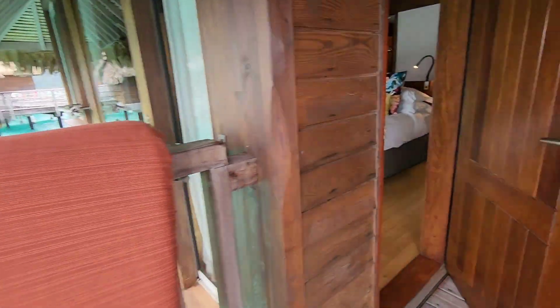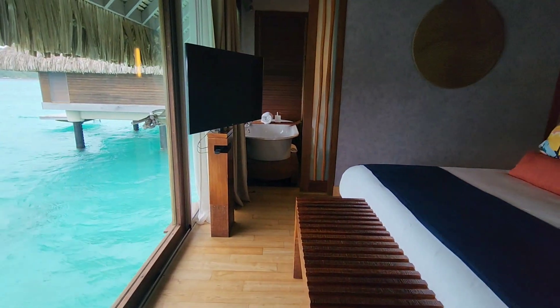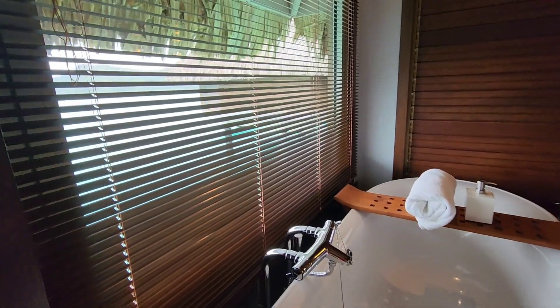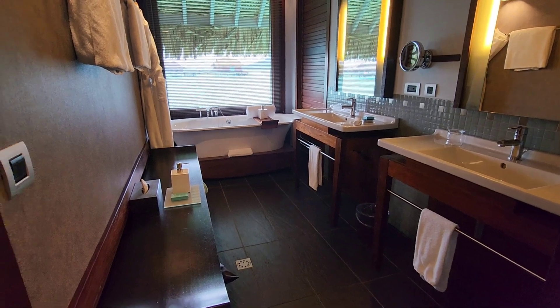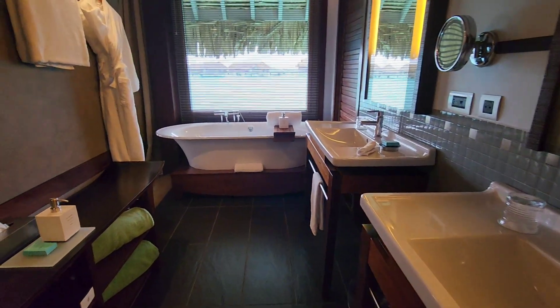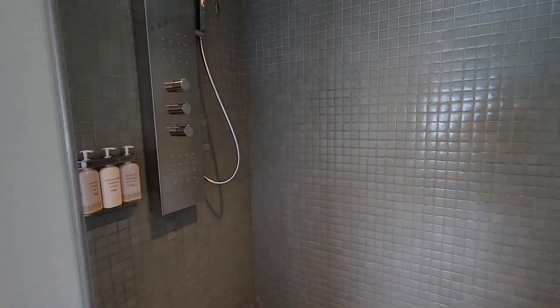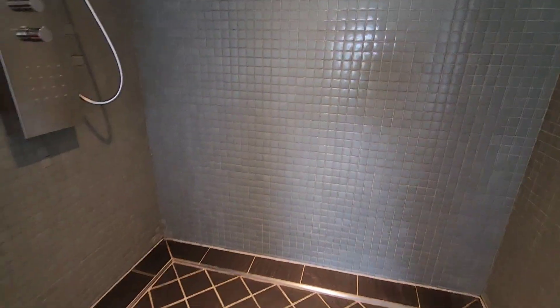Let's take you back in the room and finish the tour. Every room has a TV but we're in paradise — we didn't turn it on. It's actually got a hot tub where you can overlook the waters as well. Then it's got his and her sinks. Look at how beautiful this bathroom is — it's got his and her areas, though unfortunately we didn't use the tub because we were too busy on the ocean.